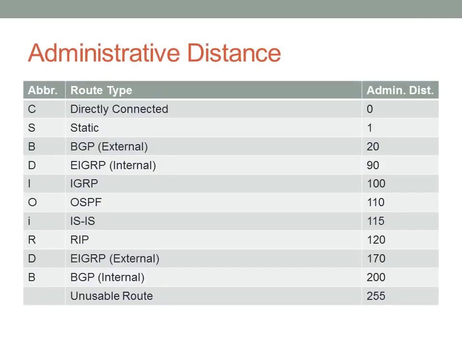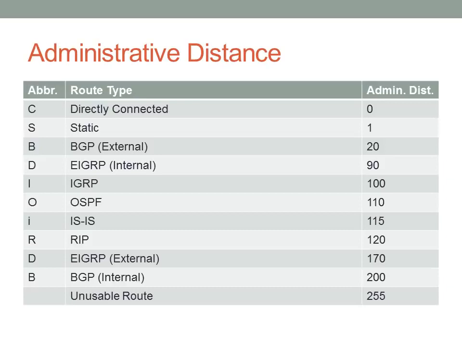So here I wanted to talk about the concept of administrative distance. Now, this is determined by the routing protocol or the administrator. For example, you see here the table of all of the different routing protocols' administrative distances, the route type down there in the center, and then the final administrative distance over on the right.